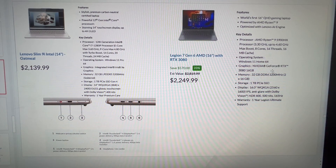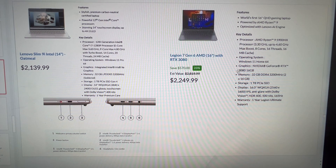The Legion 7 would be a top-notch gaming computer at this price point. It has the 5900HX, a 2K display, HDR 500, 32 gigs of RAM, and an RTX 3080. So you can really see the vast difference in price and what you're getting for that price compared to the Slim 9i.